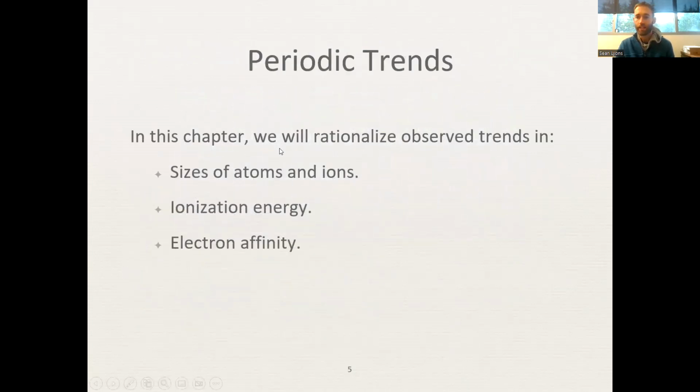And then with the periodic table, we can use it to identify trends within these elements. So some things we're going to look at include the size of these atoms, and in some cases, the size of the ion, so if we gain or lose electrons as well. The ionization energy, which is essentially going to be the energy needed to remove an electron from an atom. And then the electron affinity, which is similar to the ionization energy, but in this case, it's essentially how strongly the electron's bound to that atom.